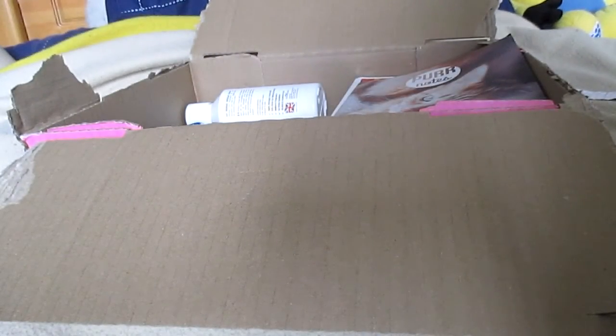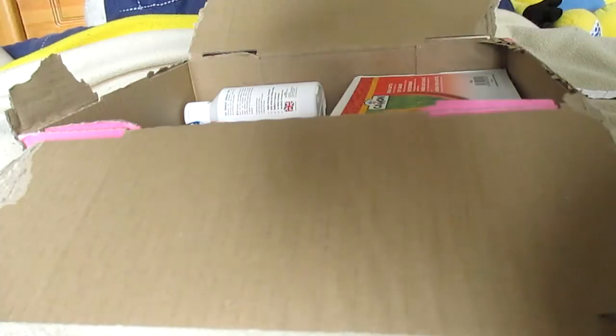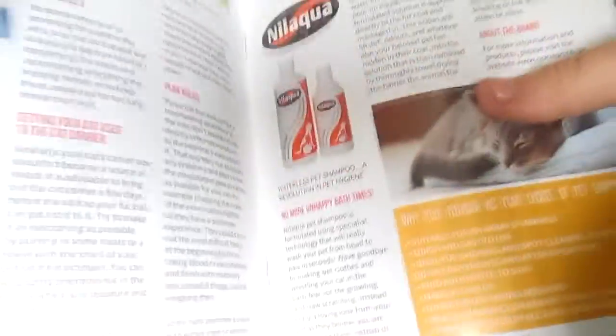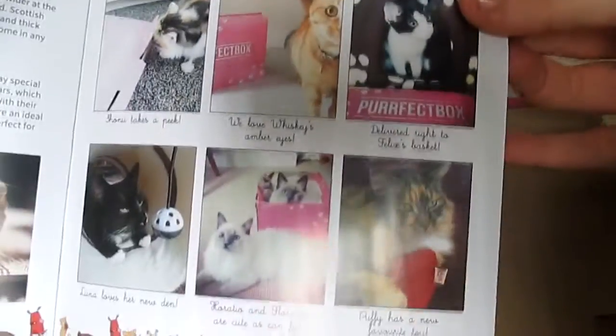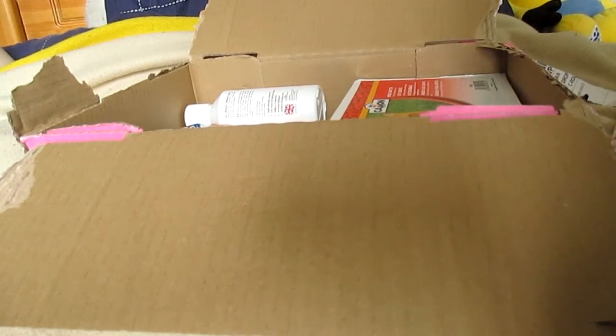Okay, so the first thing we have in the box is just a little leaflet. We get these in every single box and basically the leaflet shows you what is inside the box and gives you a bit of information on each thing. It's got the products on the back and a ton of information, which I do like reading through, but I won't go through it too much now because I guess you guys want to see what is inside the box. On here as well we have some really cute photos with cats in their boxes. So anyways, the first product inside the box which I'm going to pull out is this.